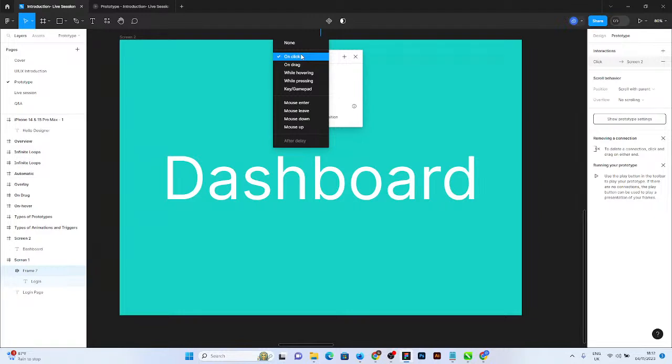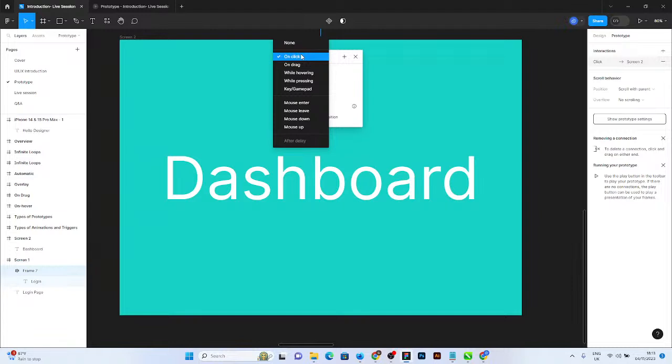We are not going to talk about all these things now. Instead, what we are going to majorly talk about is on click, on drag, and while hovering. They are the most important ones, okay? Now, on click simply means when the user clicks on that element. Meanwhile, on drag means when the user drags the element. Clicking is just to left click, while dragging is click and hold and move. So when the user drags the element, okay?